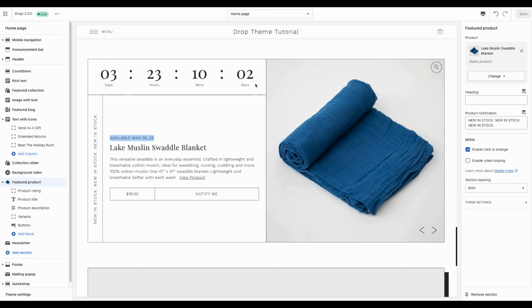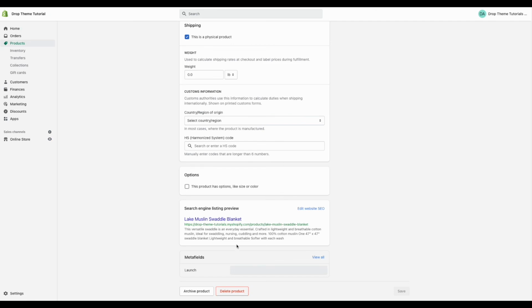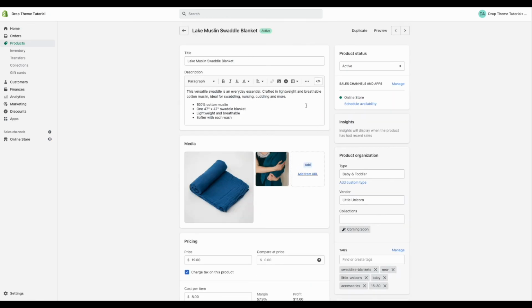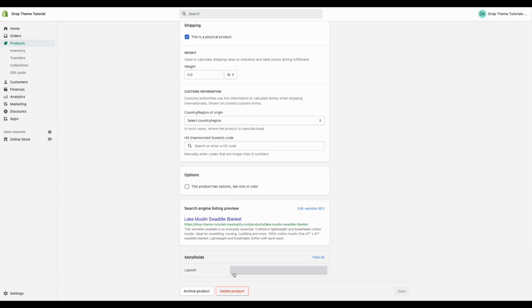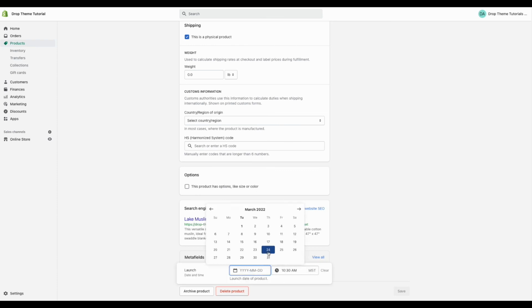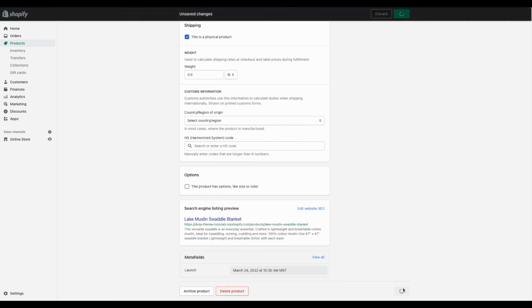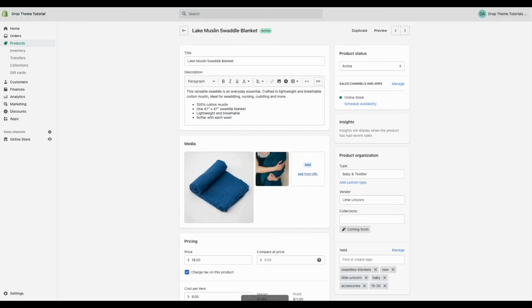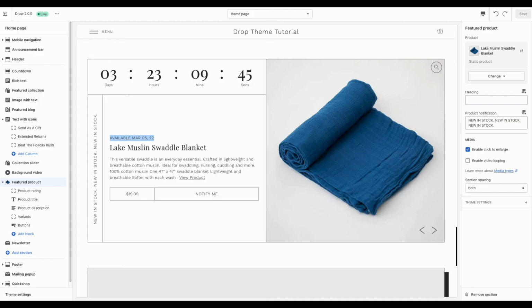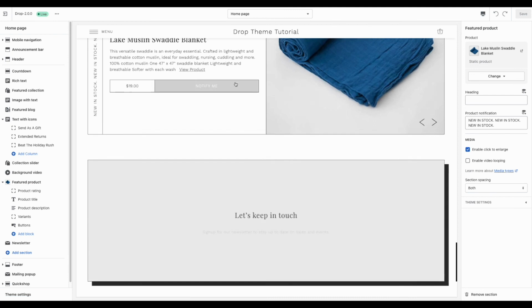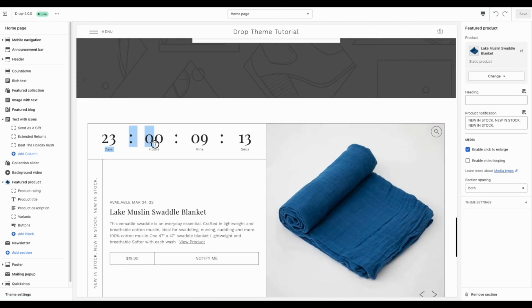Now, if I wanted to overwrite this date, remember, you can do that by applying a date on the actual product itself. So I can apply a launch date here in the future. Save that. And you can see now that the date is farther in the future.